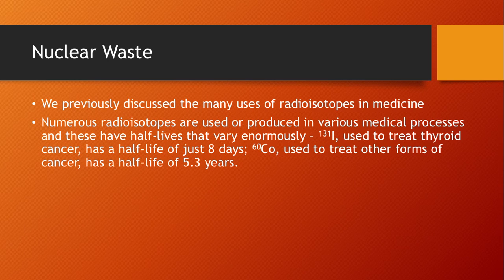Another thing we want to consider is nuclear waste. We previously discussed nuclear radioisotopes in medicine, and some of them have half-lives that can last days, like iodine 131, which is used to treat thyroid cancer. And another example, cobalt 60 is used to treat other forms of cancer, and it has a half-life of 5.3 years. So remember, the half-life is the amount of time it takes for half of the material to decay. So these big differences cause some dilemma in how you dispose of this nuclear waste.